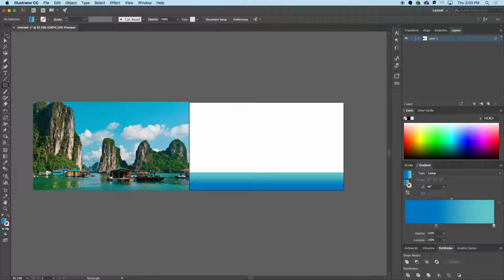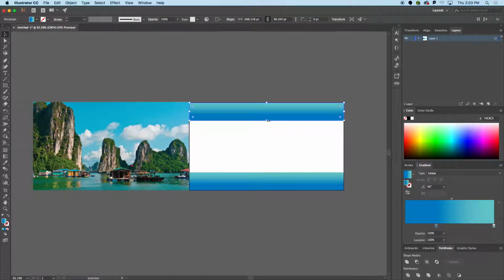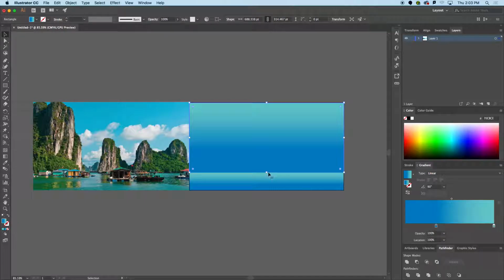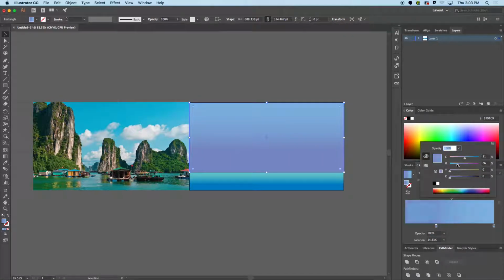I'm going to add another one, or maybe I'm just copying the water. Hold on the Alt, Shift. I'm going to move it up here, change the size, and I'm going to change the gradient. So it's going to start from a light blue, and it's going to a very, very light blue.